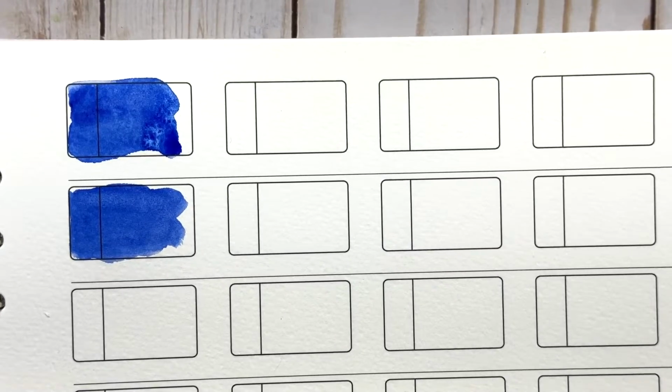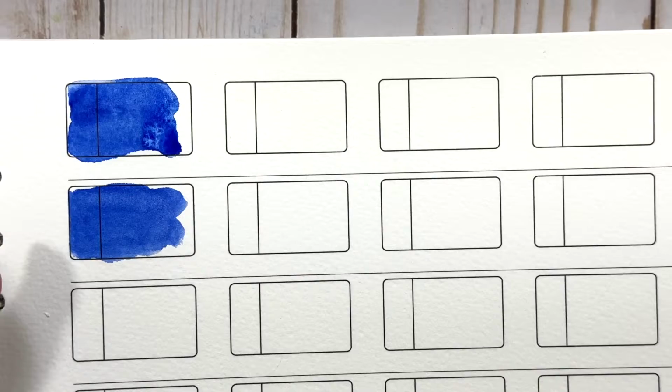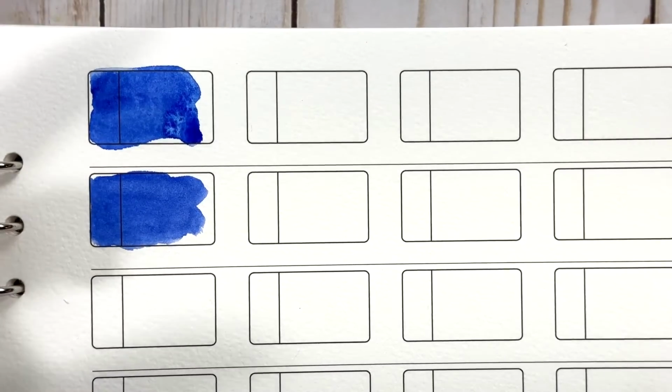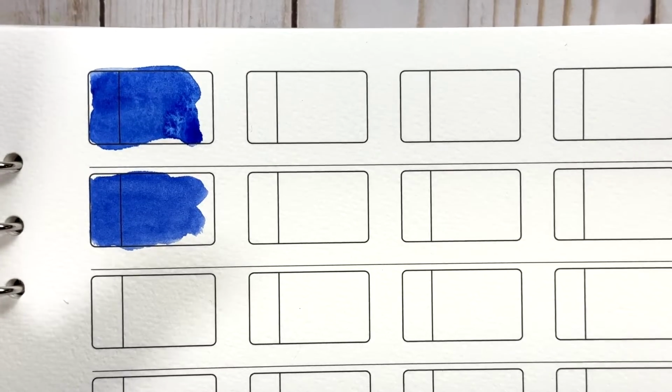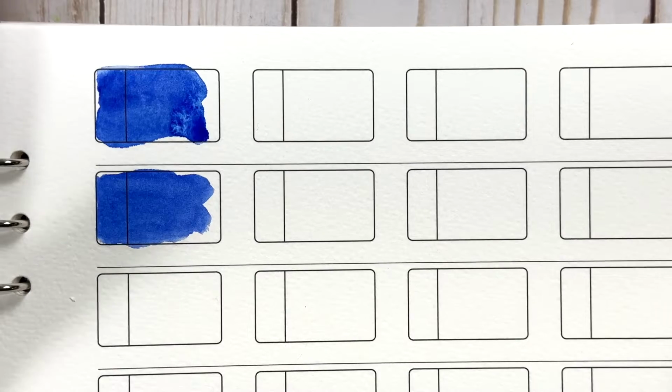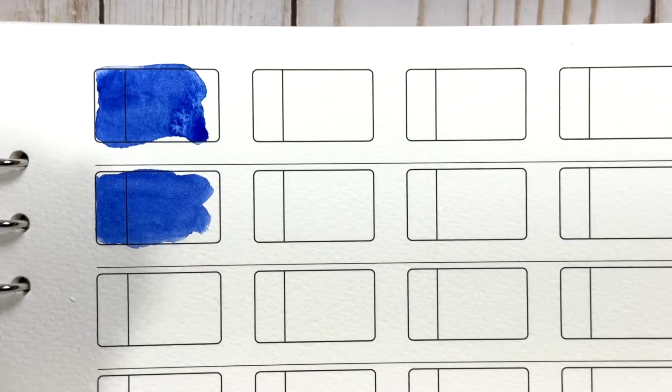So why do we use French ultramarine or ultramarine blue for a color palette? Why not cobalt blue? Why not phthalo blue? So my thinking is that ultramarine blue is a good staple color to put on any palette, and you usually see it on any palette, but it mixes so well with almost any color.